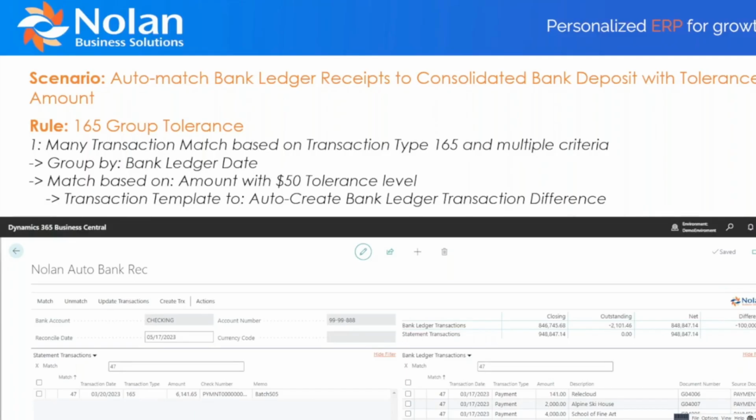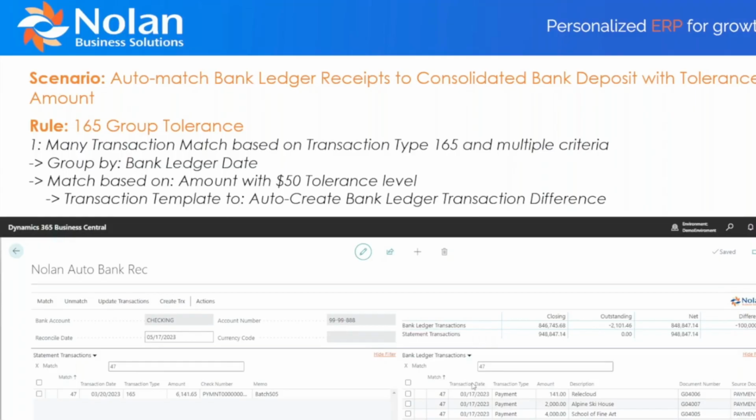So looking at what the match looks like, again, we've taken these multiple items from the bank ledger side and grouped them together based on date, and then we look to match them against a single deposit on the bank statement side. And this time we find that there was a 65-cent difference between the totals. So because we had allowed for that and created a posting template, when it saw this, it matched them all together and then automatically posted this 65-cent difference as a bank ledger transaction, and it's been assigned that ABR tag in the document number. And once again, same as with the other grouping rule, it will match more than one of these. We're just showing you one example for demo purposes here.